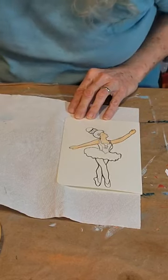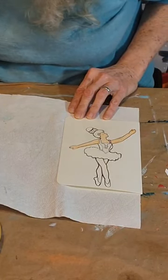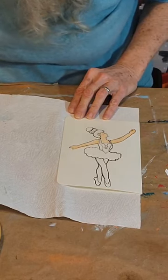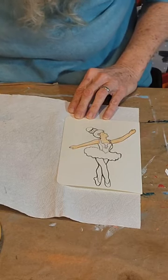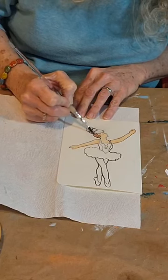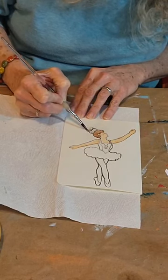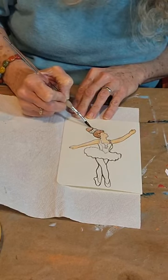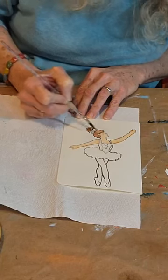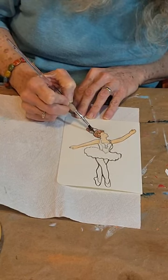Let me get a little bit of the brown. Mix just a little bit of this darker brown with it, and we're going to do her hair with this. She's got a little crown right there in her hair, and her hair's kind of got a bun in the top. So we'll just kind of darken that up a little bit in spots and give her hair a little bit of a textured look as it dries.